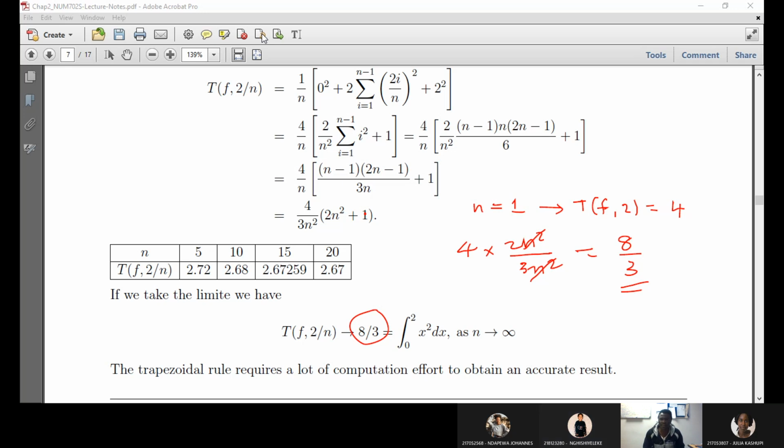I think we can stop here for today. Tomorrow we will continue with the Simpson trapezoidal rule. I want to stop here so that you go and read and try to do the problem. We redo what we did today. Go through those examples. Make sure that you can do that on your own, right? And then tomorrow we'll add more.